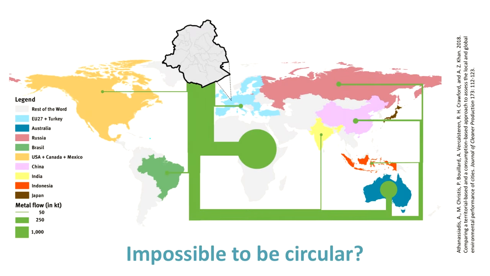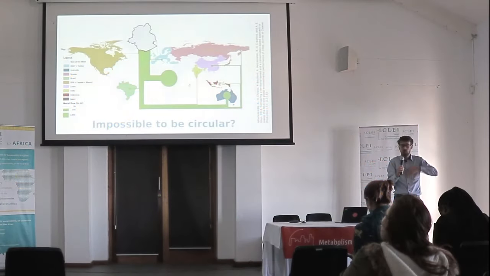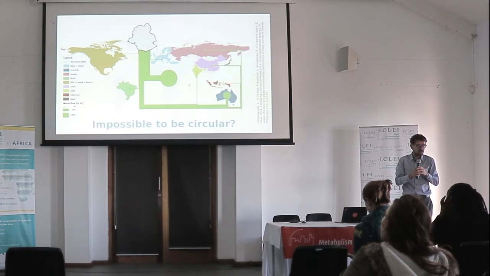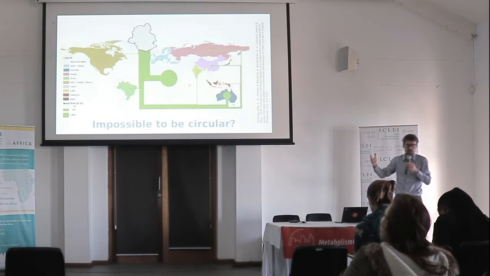A very hot topic at the moment is circular economy. But when you talk about circularity, you need to also understand, well, how are we going to measure this? And again, urban metabolism comes in as a useful tool to help track that circularity. And you can actually see, if you look at what are the origins of your flows that come into your city, that are being consumed, often those origins are not from within your city or from within your country. And you can see, well, circularity could be very difficult to achieve if you bring in so many things from outside and you dispose of them outside as well.